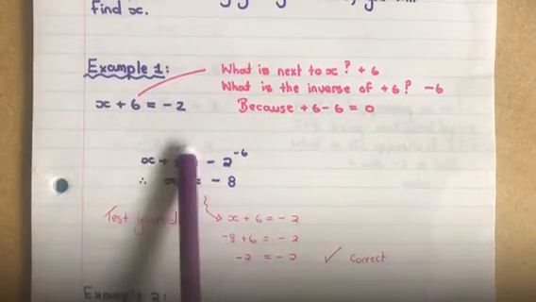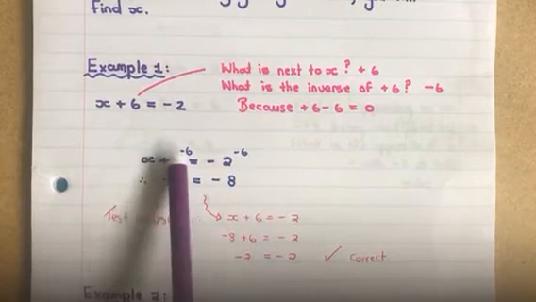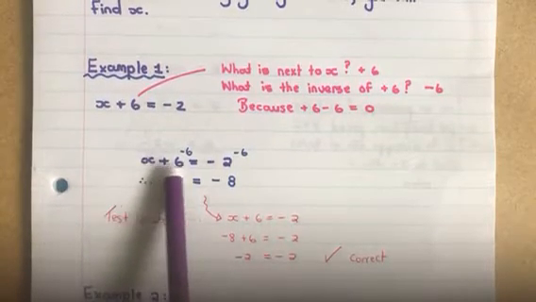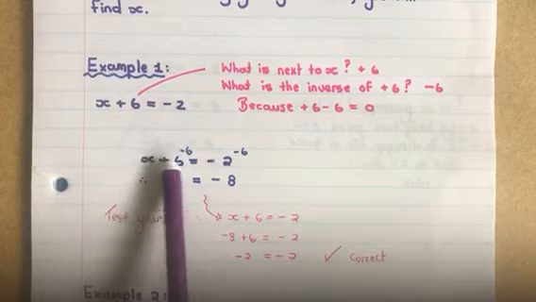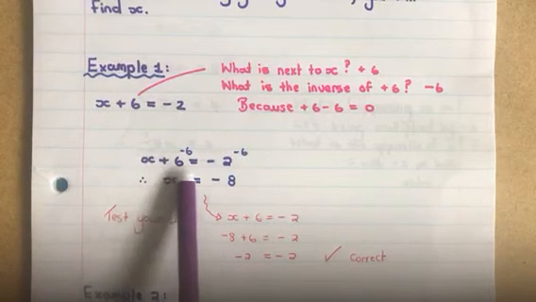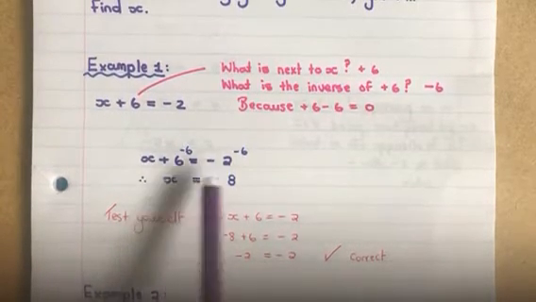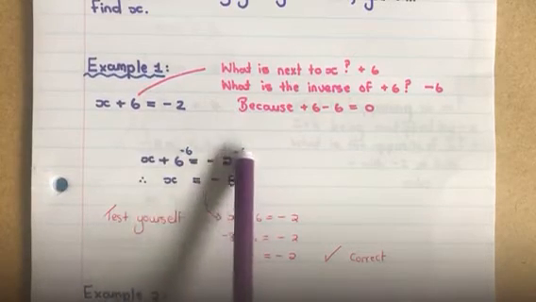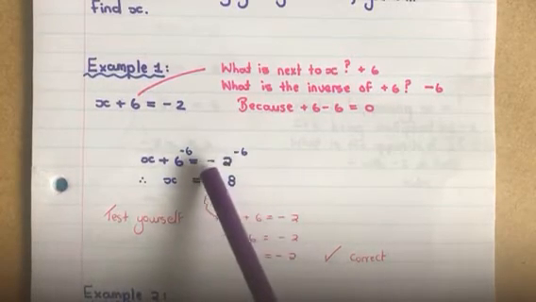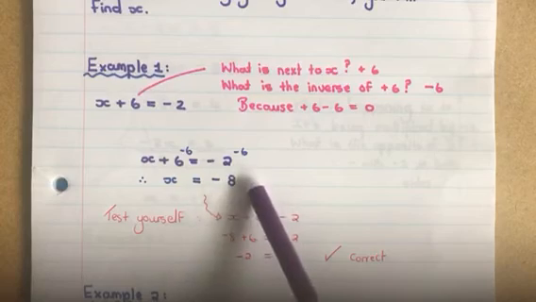And just check this side, how I normalize it. I always say that, but how did you get x alone on this side? By doing the inverse of plus 6. So plus 6 minus 6 gives you x plus 0, which just gives you x. And what you did on this side, you have to do on that side, with the blue on top. So minus 2 minus another 6 gives you minus 8.